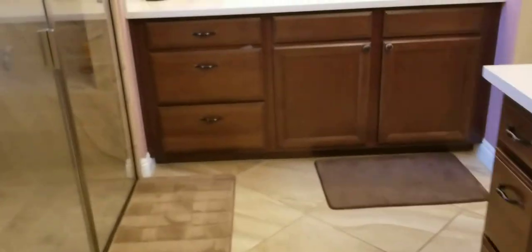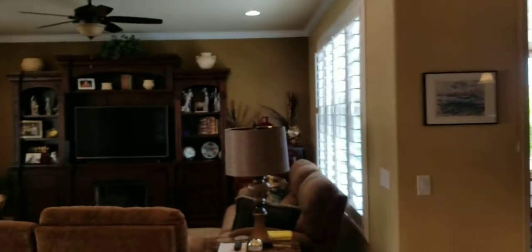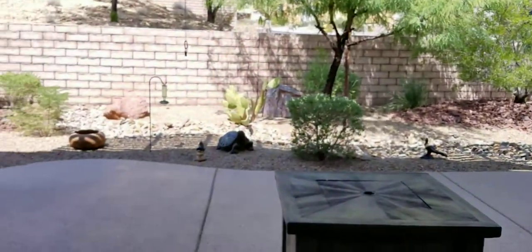Wow, this is just a beauty right here — nice feature. Nice vanity, nice cabinetry, dual vanity. Heading back into the great room, here's your kitchen — looking into the courtyard, into the great room, into the backyard. Let's take a walk out to the back. As I walk out to the backyard we do have the pebbled floor.